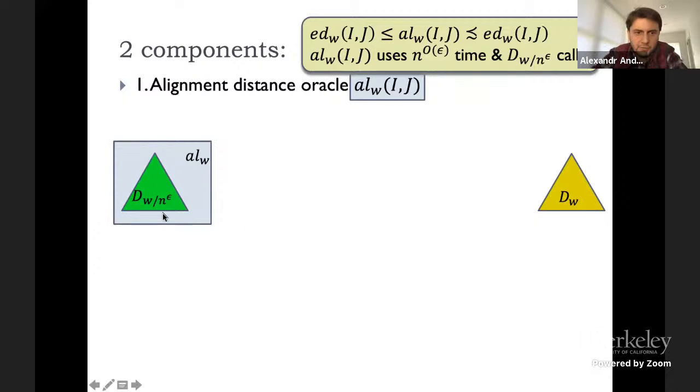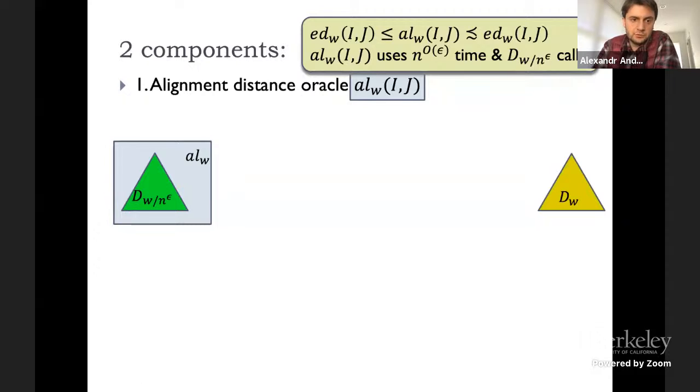As in, it's an algorithm for computing distance between strings of length w now. The less ripe triangle is shorter substrings. This AL is on longer substrings. So with this thing you will put together substrings to somehow compute distance on longer substrings. But it's a wraparound, right? Because it will use certain time, which is n to the epsilon, but it will also use oracle calls to the data structure itself.